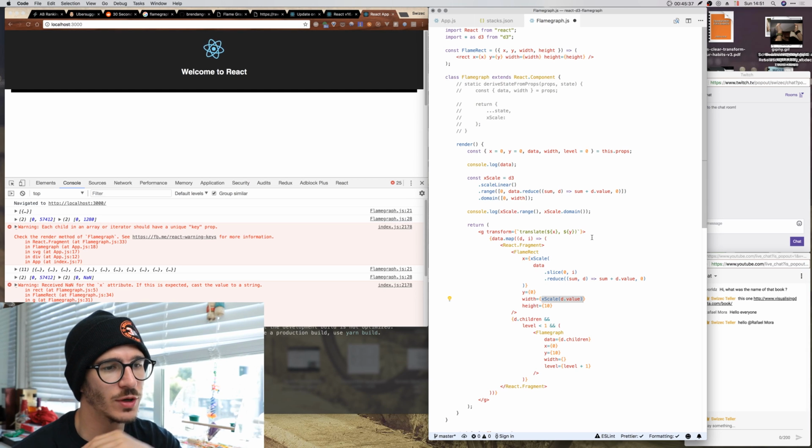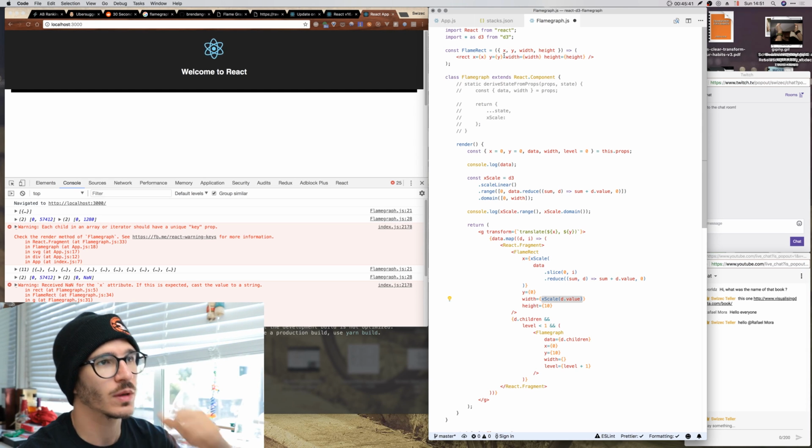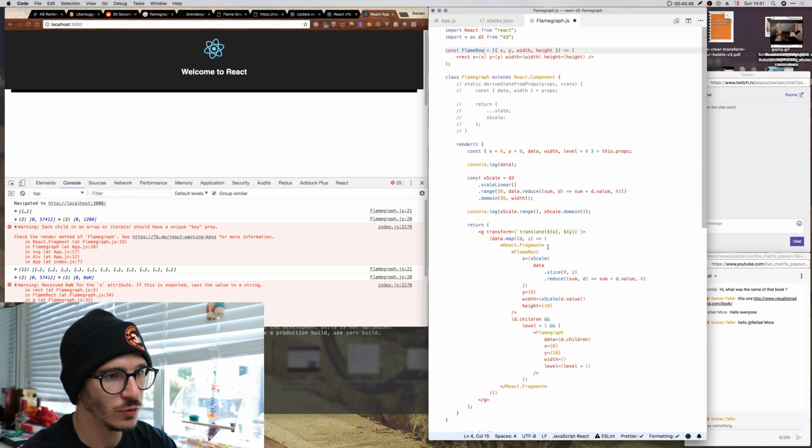And I'm starting to have a feeling this should be a... Yeah, let's do this. So this is going to be a flame row. Nah. Let's do it this way. Here, in each level of the iteration... wrong battery.